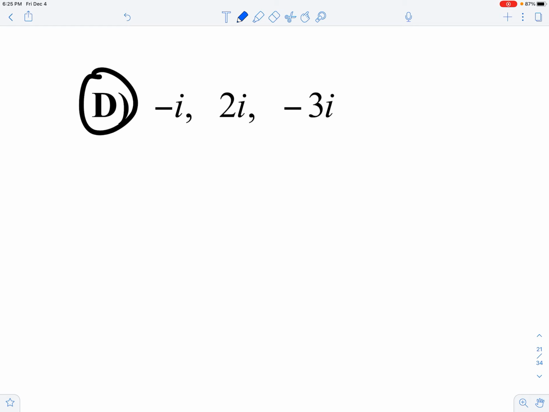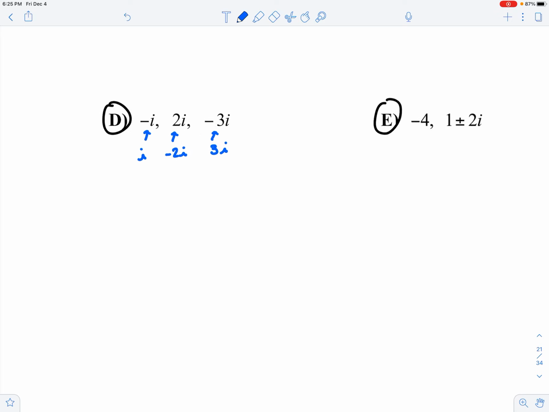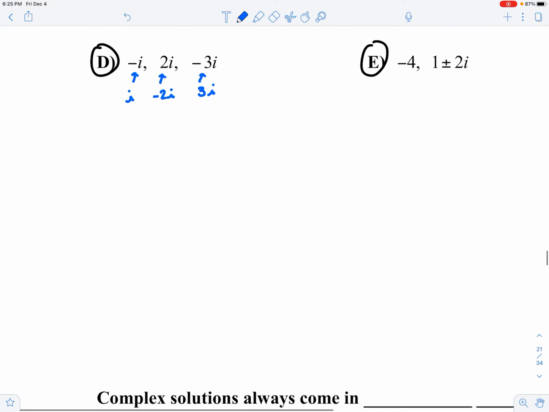What you see here are imaginary numbers. And a number of you would tell me that you can't have just one imaginary number, right? We can't have an odd number of imaginaries. So even though I see this first thing of negative i, I really have negative i, and I also have positive i. And here I have positive 2i, but I really also have the opposite of that. I have negative 2i. Every one of these is going to have a plus and a minus version. So this thing actually has 6 roots, not just 3. So even though they don't list them all, don't be distracted by that.